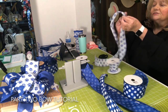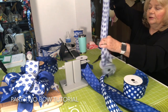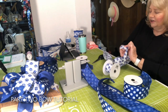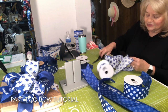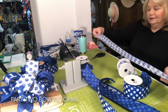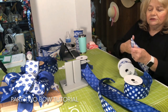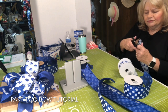Here's 26. I fold it. Bring this down. And you know, if I get off an inch, it's not going to matter. So this does not have to be precise. So I cut this one. I've got two 26s, but I need to cut here where I folded it. I hope this all makes sense to you so far.